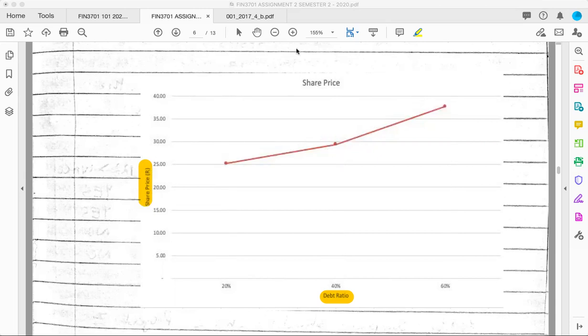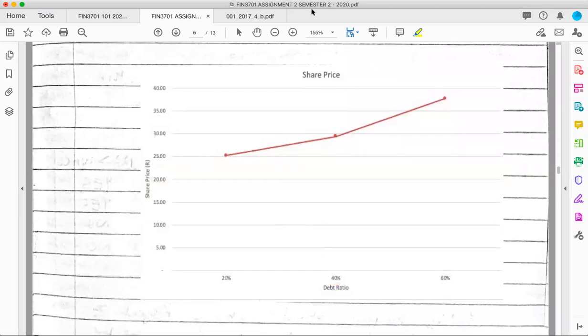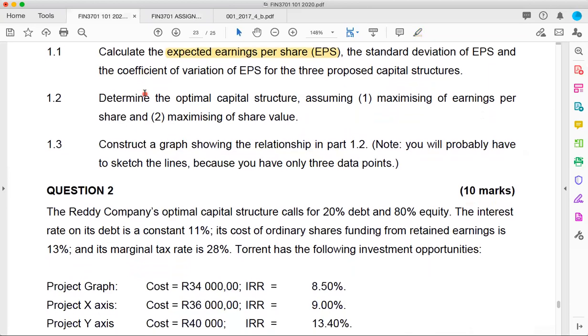So I know a lot of students just panic as soon as they see graphs, but graphs are not difficult. They are not difficult at all. You just don't need to panic. You just need to make sure you get your scales right. And then you just join the value on the vertical axis and horizontal axis, put a dot, the next value, put a dot, the last value, and then you just join them in a straight line. In this module, you tend to not draw graphs with curves, just straight line graphs, so you don't have to worry too much.